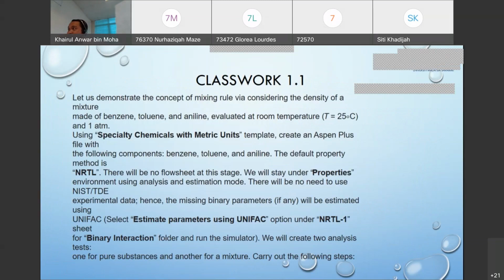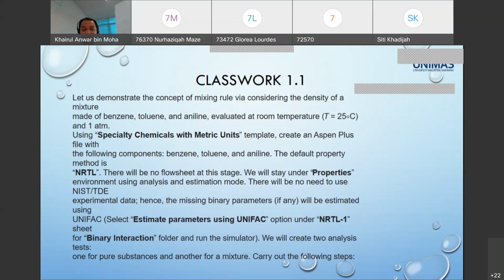Classwork 1.1. Let us demonstrate the concept of mixing rule by considering the density of a mixture made of benzene, toluene, and aniline evaluated at room temperature, 25 degrees C and 1 atm. Using specialty chemical with metric unit temperature, make an ASPEN Plus file with the following components: benzene, toluene, and aniline. The default property method is NRTL.